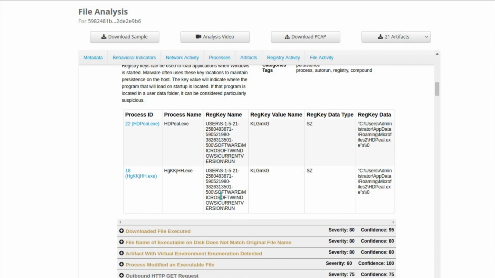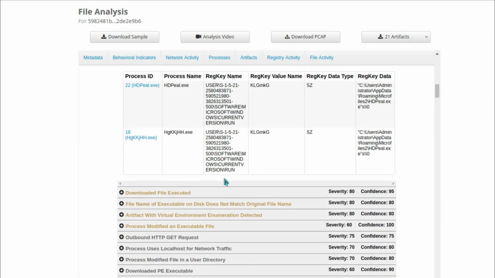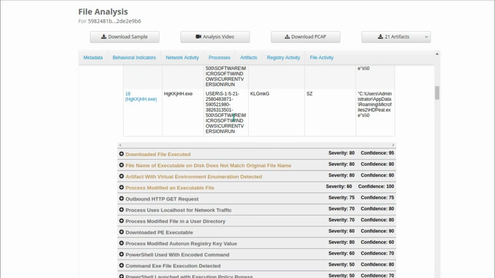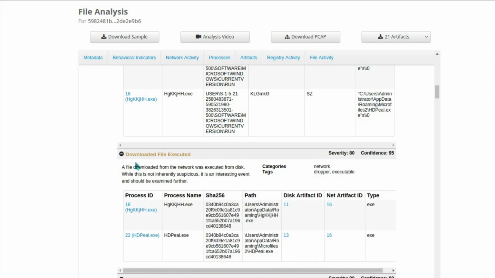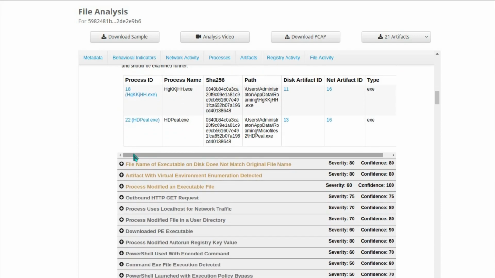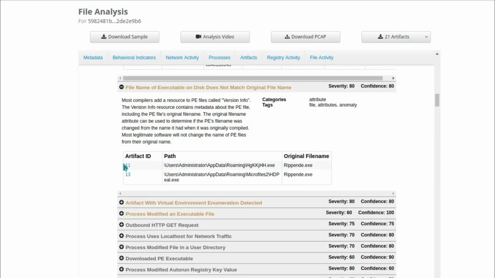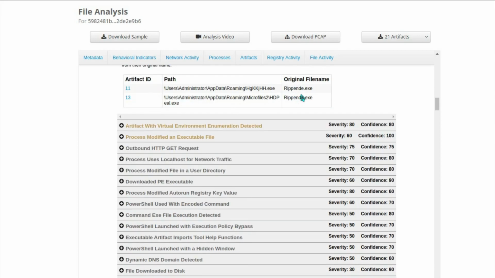I know my channel is more about Linux, but this item of malware is specific to Windows. But it's still a threat that is attacking the world. So still worth talking about, I think. Anyway, so in the registry, that bizarre concept I don't really know about. So users, software, Microsoft, Windows, current version, run. Persistence. Downloaded file executed. I know it's a bit out of order because we will find the download in a moment. Oh, it changes the file name. Yeah, from repende to nonsense.